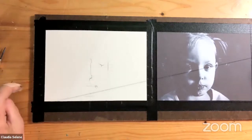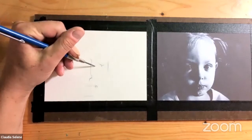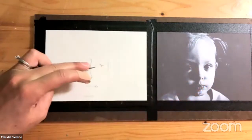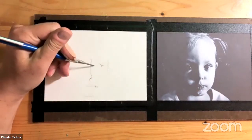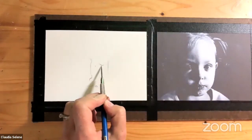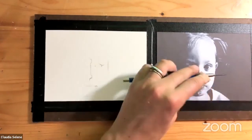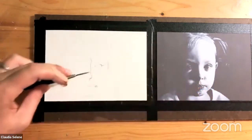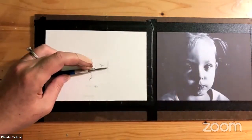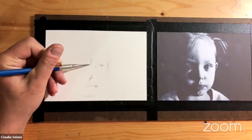So here's from one corner of the eye to the other corner of the eye is down. And actually, I have to make sure that I'm getting it far enough from the nose. This is telling me if I have something going wrong here, like this looks like it's too small, it means either this needs to be pushed over just slightly or this needs to be pushed over. So I'll check. I have to recheck where that is. Looks like it can go over just slightly, and sometimes it's six of one, and even the smallest thing is going to make a difference.